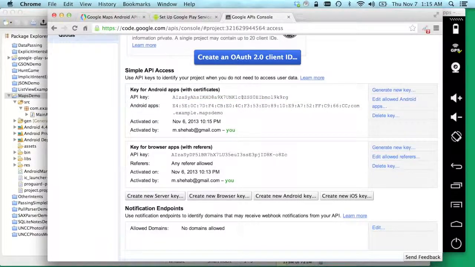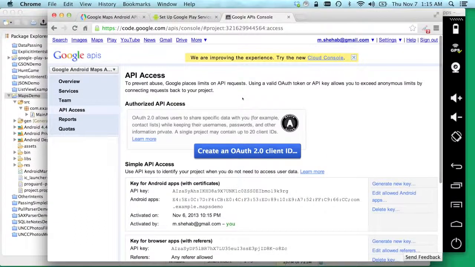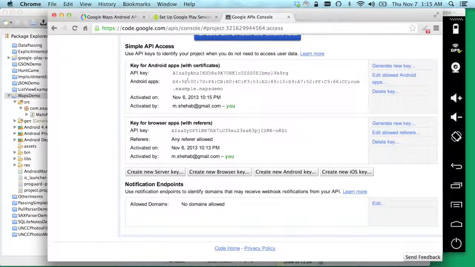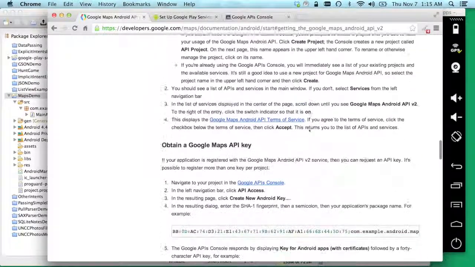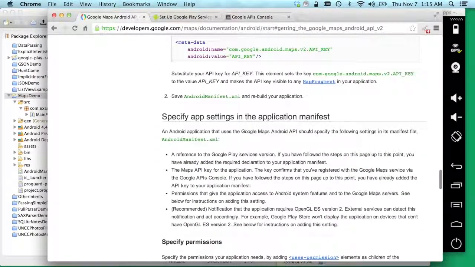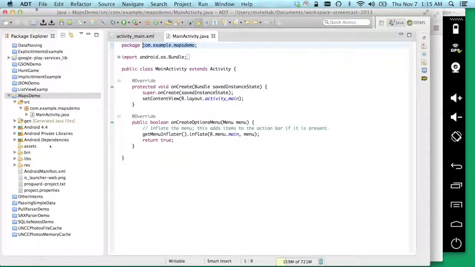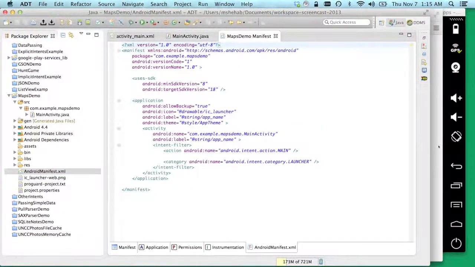So now what you have done is that you have created an Android app. You also have created a Google project, and you give this project access to the Google Maps for Android API version 2. After you do that, we connect the Android app to the Google project that we created, and it generates a key. Now, if you go back to the reference, what we have to do now is add some fields inside the manifest file of your Android application. One of the fields is the key. We just generated that key.